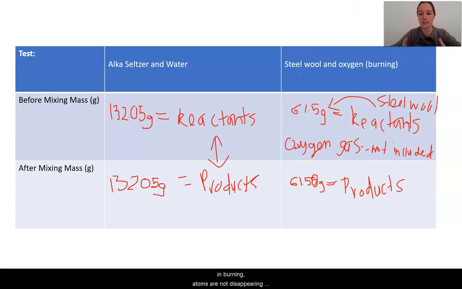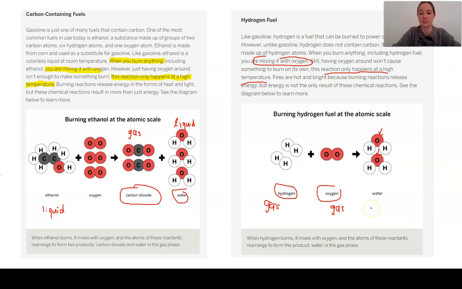All of the atoms that were part of the reactants rearrange to form the products. Now we might want to go ahead and test us a little further in our next lesson by testing some more reactions in the digital model. Because as we know, the digital model really allows us to see the atoms moving and allows us to track them. And we'll be able to see whether this really is what is being shown in the digital model.